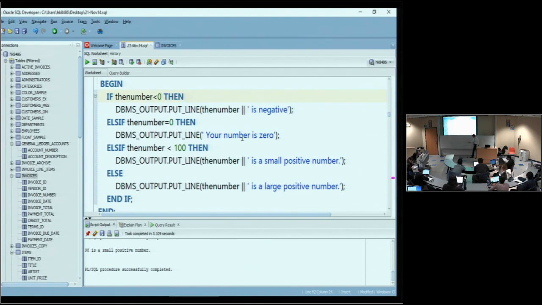If this condition is true, it would return what we have here, and if none of them was true, it would return this.